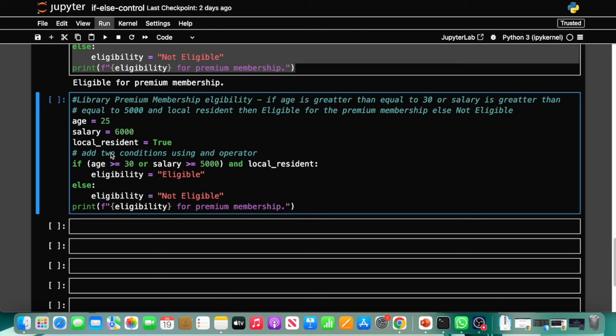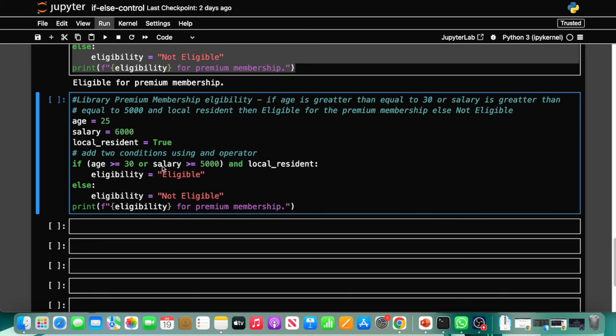So what will happen here? When age is 25, is 25 greater than or equal to 30? It's false, right? But we have an or operator here, so it will go to the next statement, and it is true because salary 6,000 is greater than or equal to 5,000. So the combination of both statements will be true.